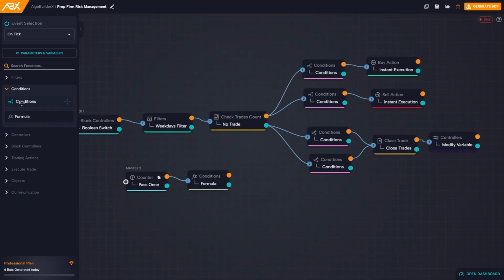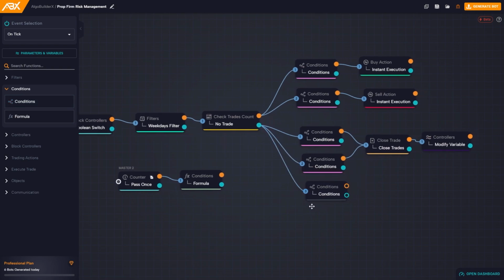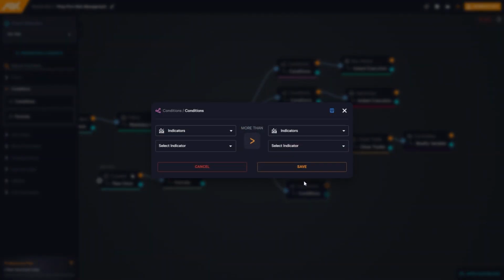We now drag another condition again from the same output and configure it with account equity, greater or equal.